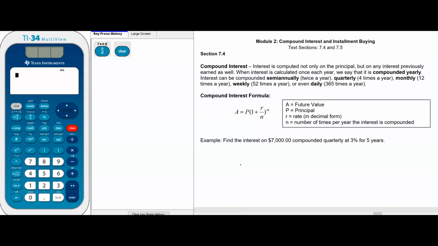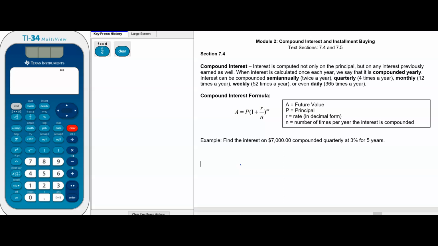In the last module we talked about simple interest. One example might be if you're investing some money, maybe you put money into a bank account, you could get some money just in exchange for leaving your money in that bank account. With simple interest, you're only gaining additional money on the original amount that you put in the account. So for example, if you put in $1,000 and it's there for 5 years, you're only going to earn interest on that $1,000 that you put in.